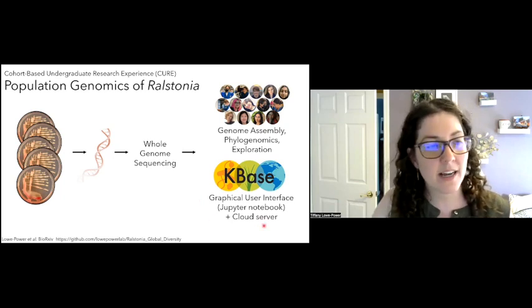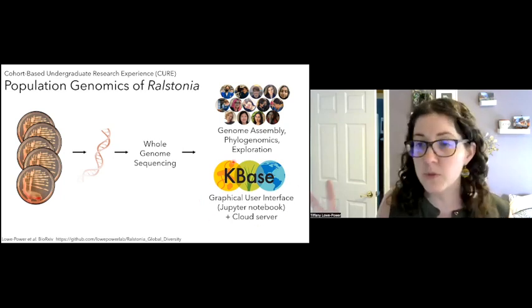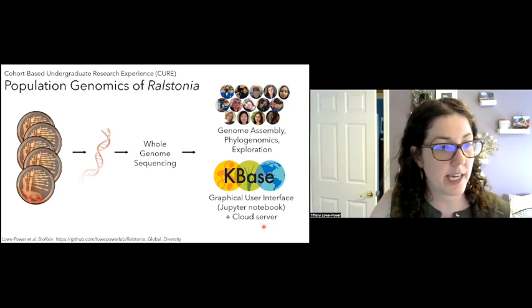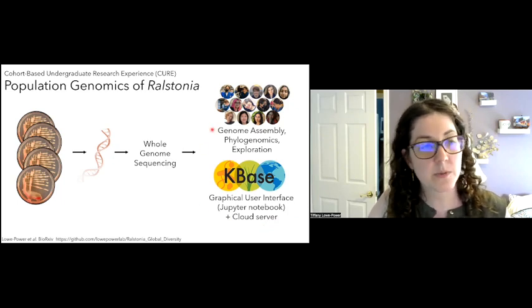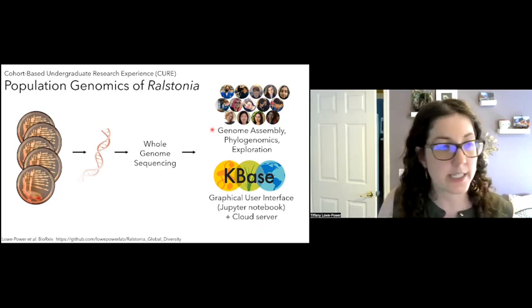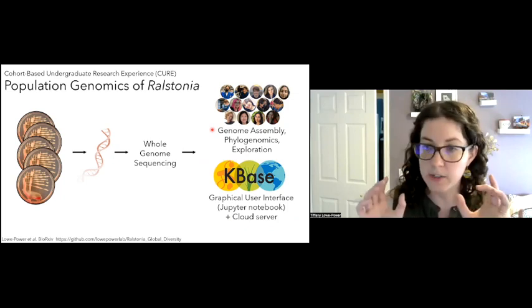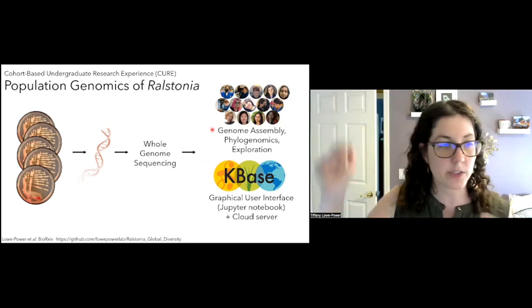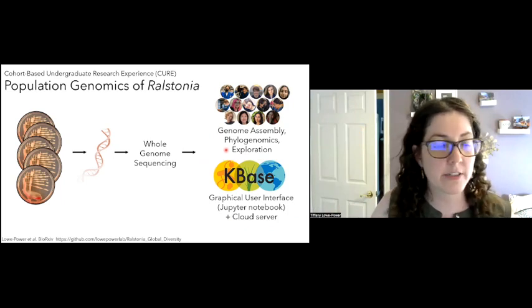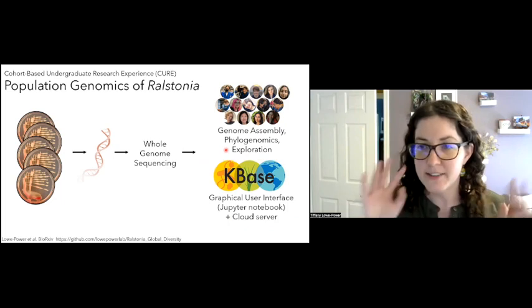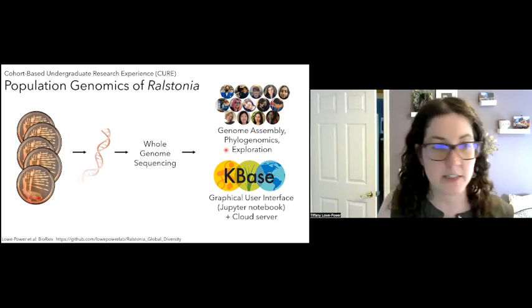So these bioinformatic tools are installed on this cloud server that can be accessed with a free account on KBase. And so the students will immediately dive into exploring the data, assembling genomes, doing phylogenomics of their novel strain compared to other Ralstonia, and generally exploring gene function, genetic organization, things that relate to what they might be learning in their college classes.